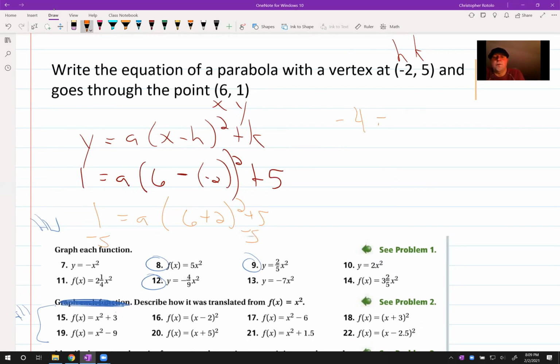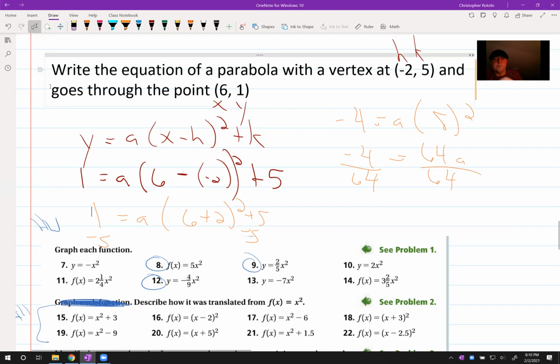So we know it's negative 4 equals a times 8 squared. If you went ahead and made that 64a equals negative 4, divide by 64. Now I find a lot of students get this a little bit confused. If I just want to reduce this fraction, I can do 64 divided by 4, even though it's backwards, and I'll find out that this is negative 1/16. So by doing it a little bit backwards, I can find out the fraction. Otherwise, do 4 divided by 64, it's going to be a decimal, and then hit your math button on your calculator, switch it back over to the fraction, because we would like to see this as a fraction.